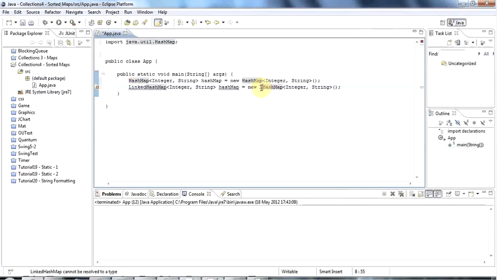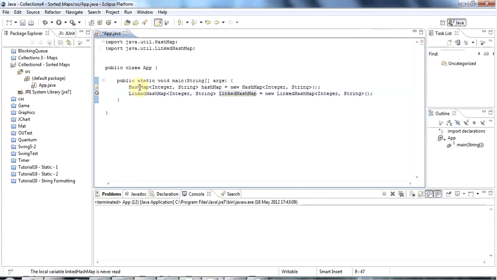So let's change this to LinkedHashMap, and I'll call the variable linkedHashMap. A LinkedHashMap is basically just the same as HashMap, except that it has a doubly linked list connecting the entries. And that means that your keys and values stay in the same order that you add them to the map.